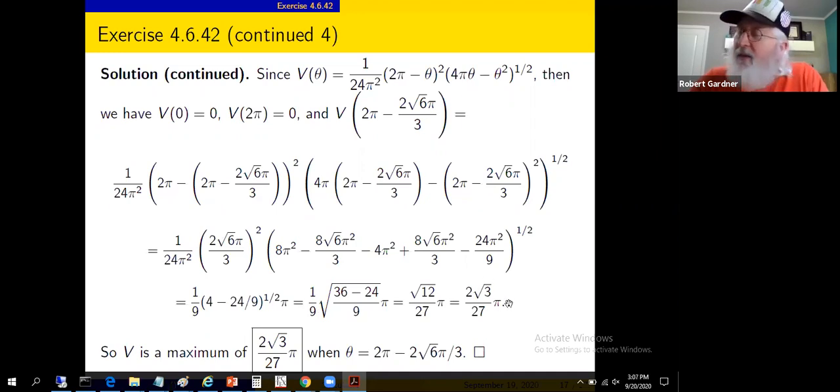All right, where are we? We're at the last step. We've checked the volume function at the endpoints. There were 2 of them, and the critical point. Which is bigger? 0, 0, or 2 square root of 3 over 27 times pi? Well, it's that one. So the maximum volume is that in cubic units, whatever in the world of units we were. They never told us. So cubic units, I kind of wish they'd give us units to get us in the practice of that. And this occurs when theta takes on that particular value there. I told you it wasn't intuitive.